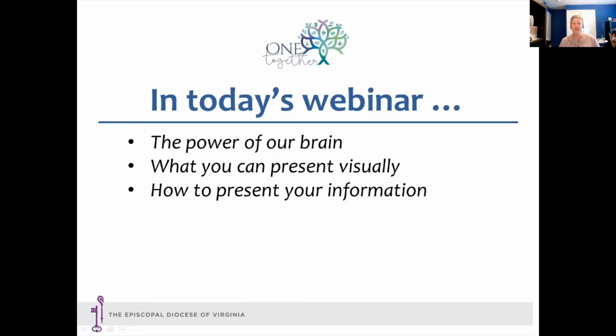We'll talk about the type of information your congregation might present visually. We'll talk briefly about how we take data from our church budget and translate it into a narrative budget. And then we'll talk about how to translate the stories we told in our narrative budget visually and begin to think about how to present the information graphically through a visual budget.